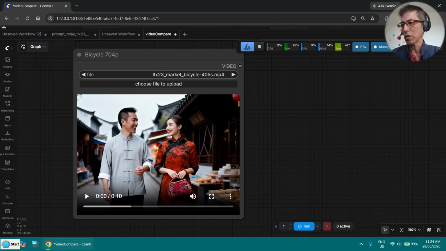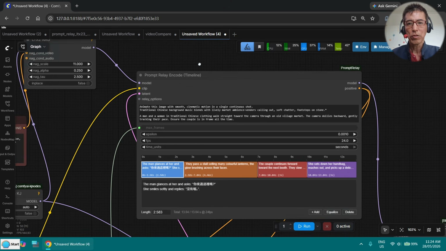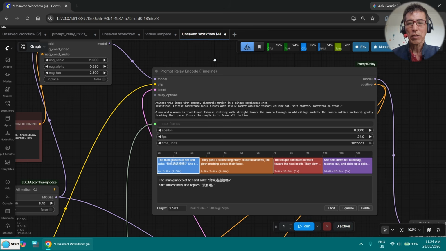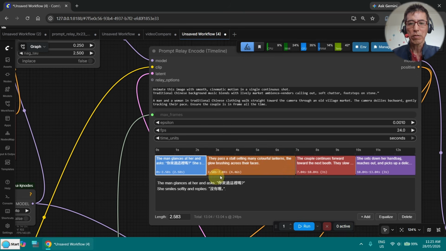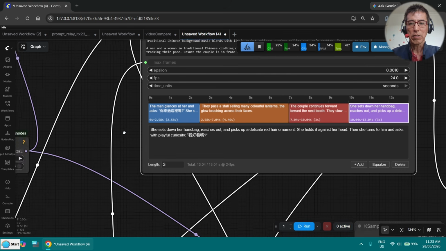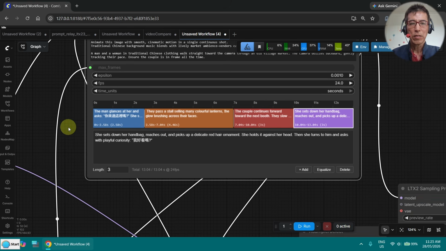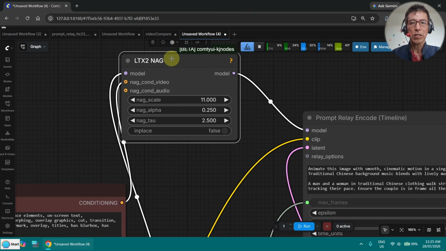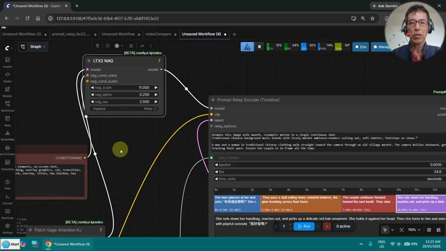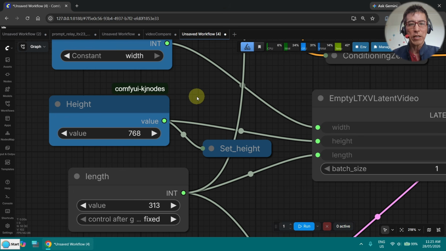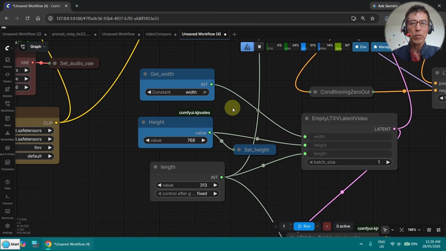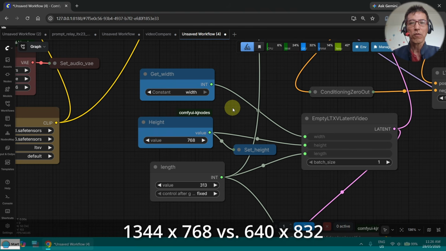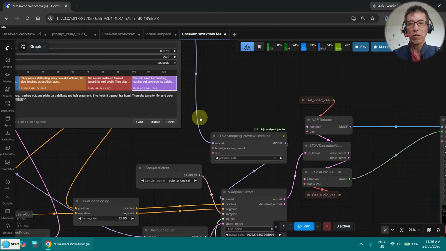The last thing I want to show you is the workflow, the one I used to generate the market scene. I tried to match this with the market scene I generated with 4 keyframes. I have fixed the prompt to give more details here to make sure the person is not running out of frame. The other thing is I also added the NAG here, LTX-2, and the negative prompt to avoid subtitles. Because it's using less memory, I can bump it up to 768p. And I even use the 16:9 aspect ratio. Compared to the image keyframe, I only ran with 640p. I will show the result at the end of this video.